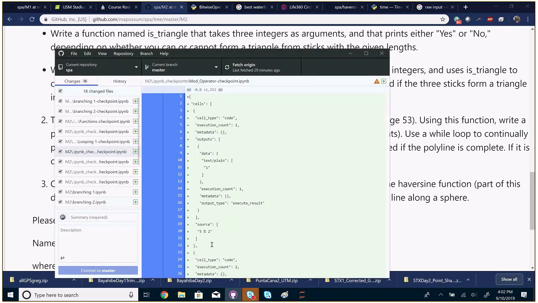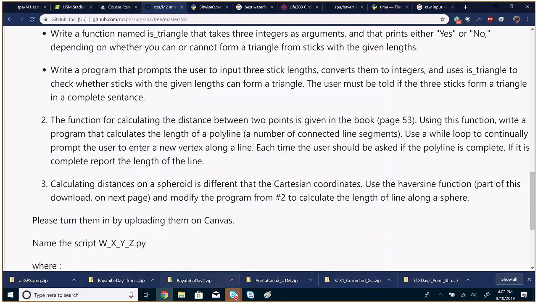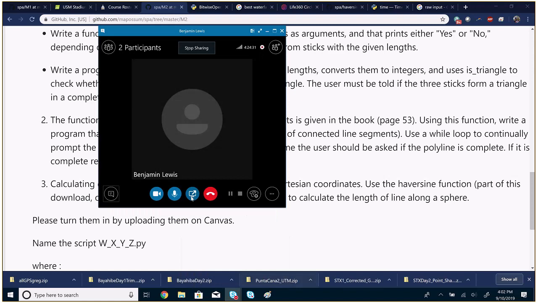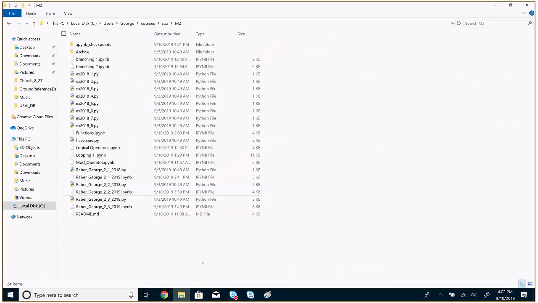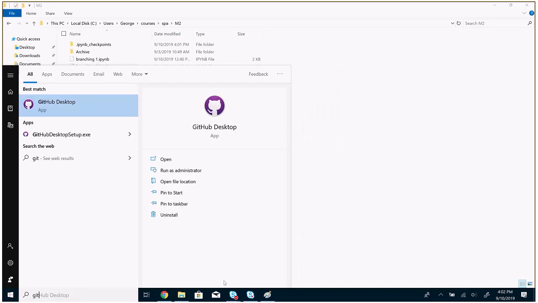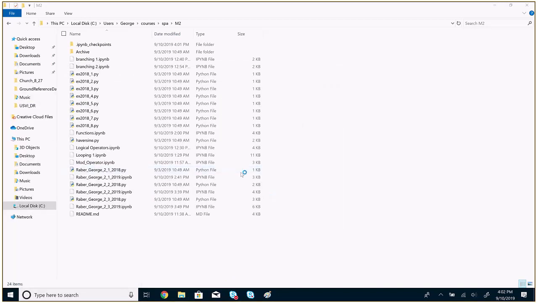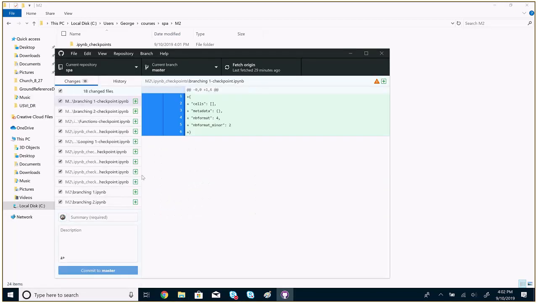Yep. So all of these are new things that I've made. I'm going to close down Jupyter so that all these checkpoint files will go away. It's going to be under M2. I'm going to open up GitHub again. They'll be there here in just a second.